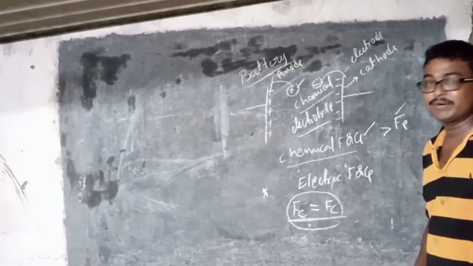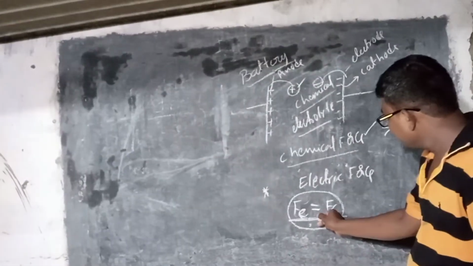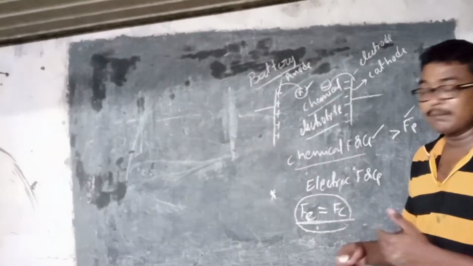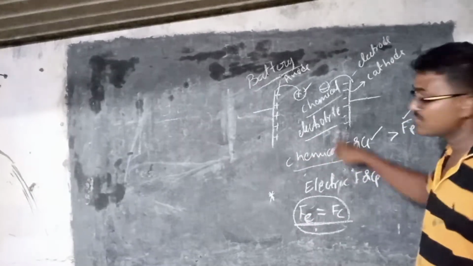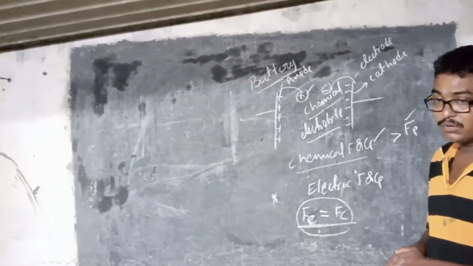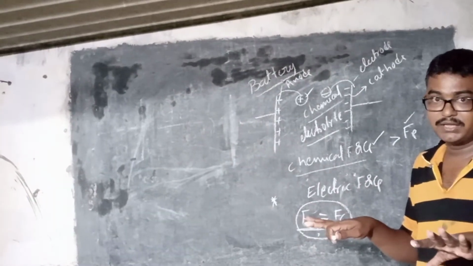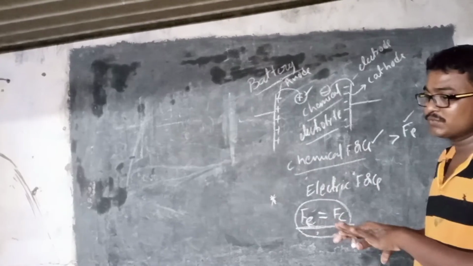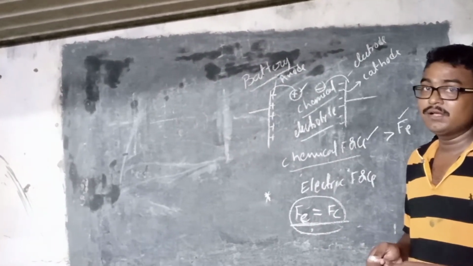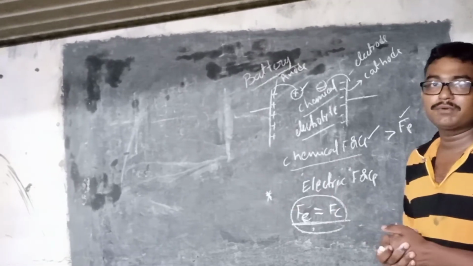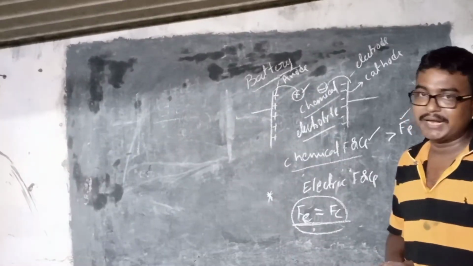Whenever the chemical force is equal to the electric force, the accumulation process stops. That means the forces are balanced. We observe the balanced forces in a new battery, which we buy from our electrical shop. This is the major explanation about a battery.